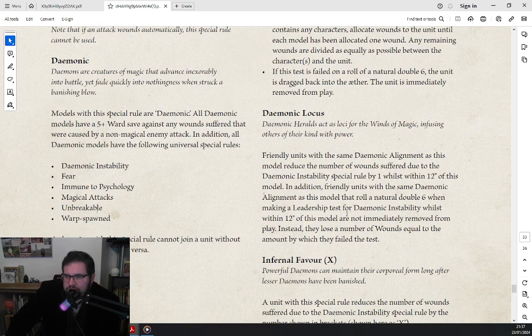Demonic locus. This is demonic loci. I love the fact that they've used sort of proper Latin style words, because it's one locus, multiple loci. Although I think grammatically that should be loci, as in a double I, but you know, we're splitting hairs here. Anyway, if you're within range of the locus, you reduce the number of wounds suffered from the demonic instability rule by 1, while within 12.